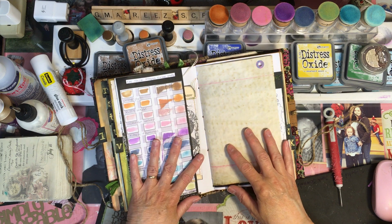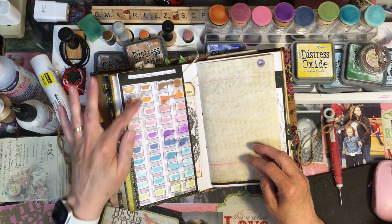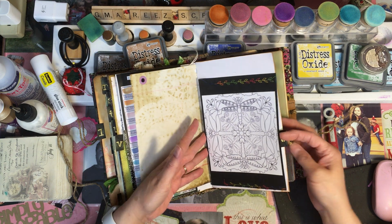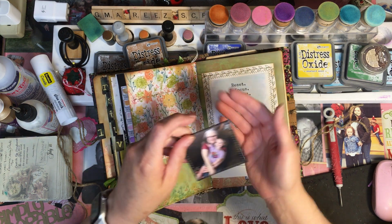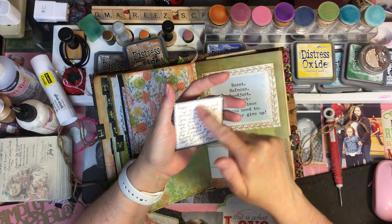Here's another color chart. And this is of my Tim Holtz Distress Oxide pads that I have. The colors that I have. Another place for him to color. Or it's a pocket. And I put a picture of myself in there. I usually have business cards with my picture on them. This is me in Madison. And I wrote him a little note.